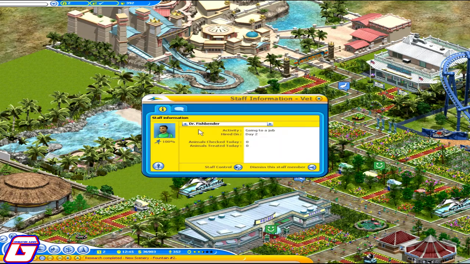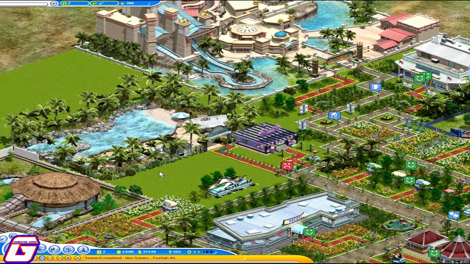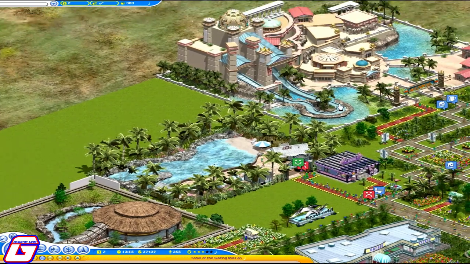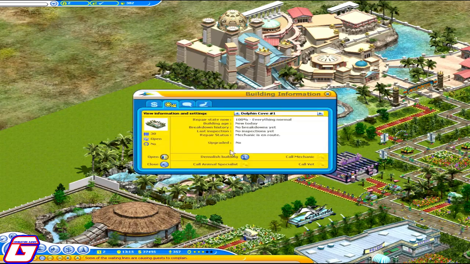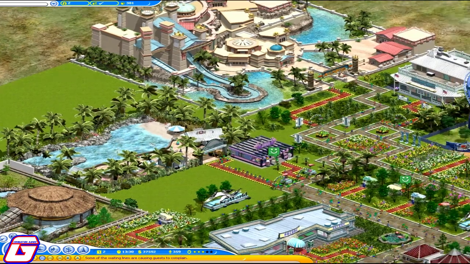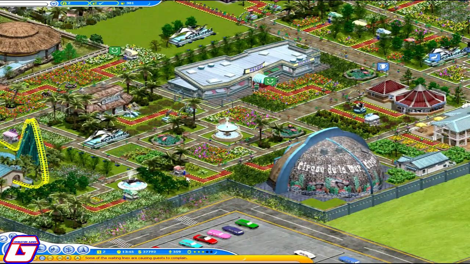And we also have our Dr. Fishbender, who's our vet. So he's going to go and do like shots, be able to take care of the animals, check on them, see how they're doing, check their weight, all that stuff. So we got lots of people lined up for the dolphins. Goodness, but it's the first attraction here that we built that has animals, so honestly, it makes sense.